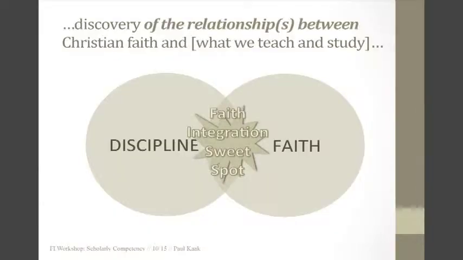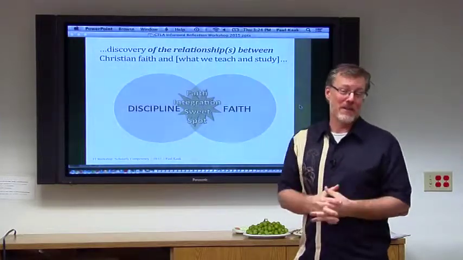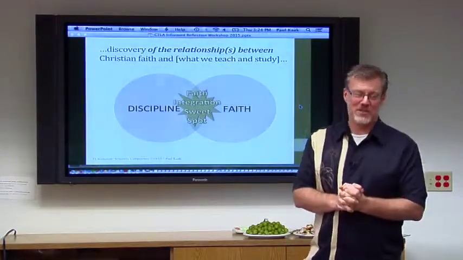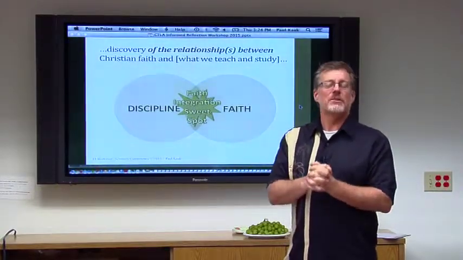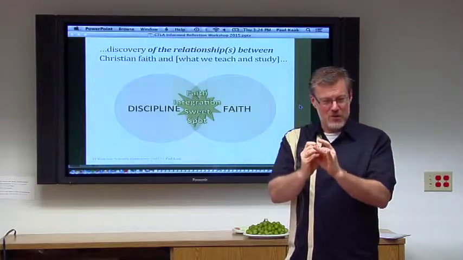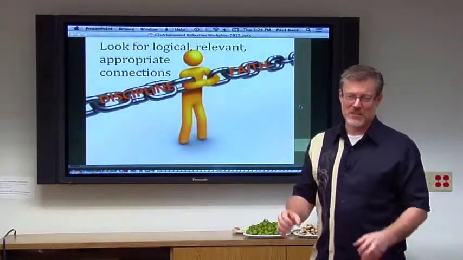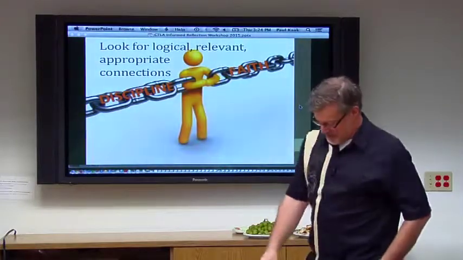In other words, has somebody written this amazing article or the perfect book that gets at that area of intersection that I am most interested in? And there's a very good possibility that somebody has written a book or an article on that, but there's just as good a possibility that they haven't. And so we're going to look for those kinds of sources, and we're going to try to find them because they're going to cut to the chase in terms of helping us to make the connections. But there's a possibility that you might get to be the one who does the kind of integrative work. And Michelle, in just a minute, is going to give you some ways to find out quickly if those kinds of things are available. So some examples in the intersection here.